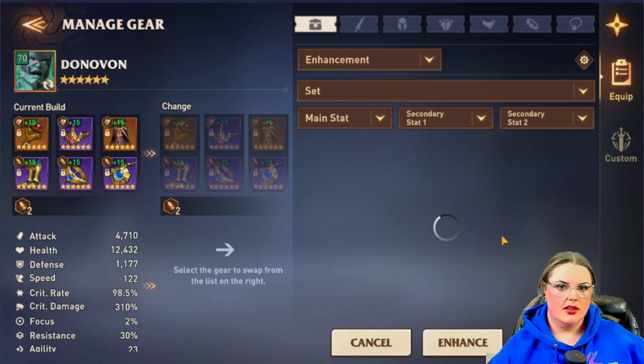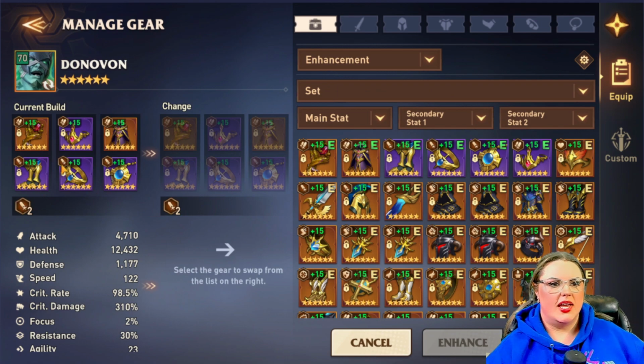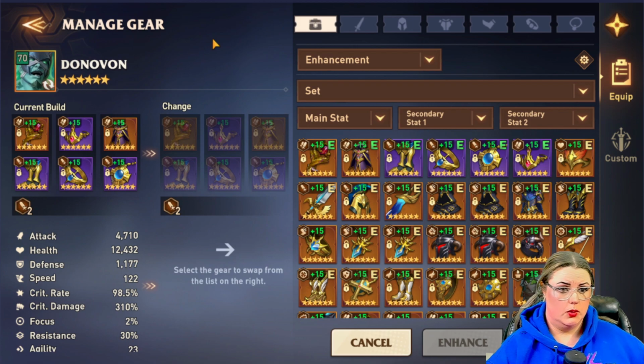I'm excited that I pulled him. As far as gear sets, I meant to actually have a curse set on here and a warrior set. I guess I just overlooked it, but this is a set that you would use on him for the guild boss. He can be used in the guild boss. He can do a decent amount of damage there.